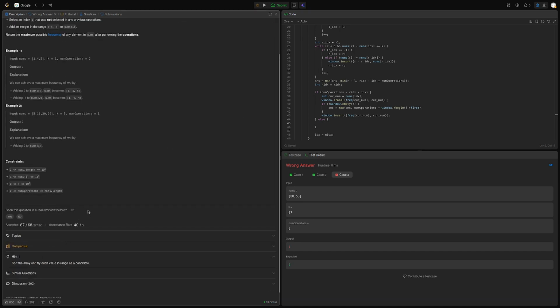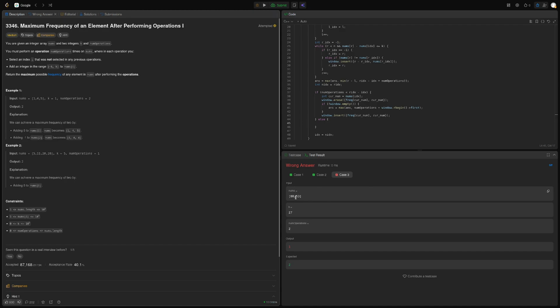Let's do hint number 1. Try each value in range as a candidate. That doesn't work, clearly doesn't work. Well, then what's the furthest you can go to, right? Well, they can be at most 2 times k apart.